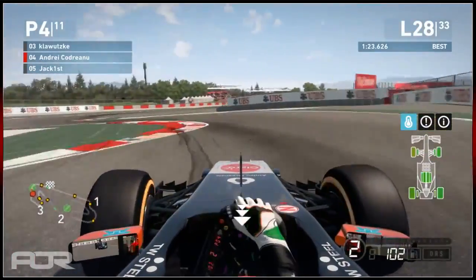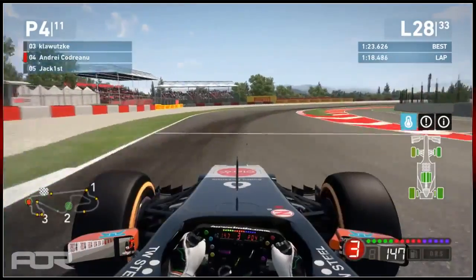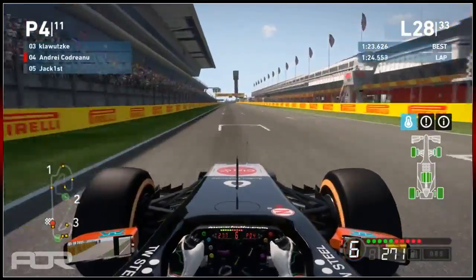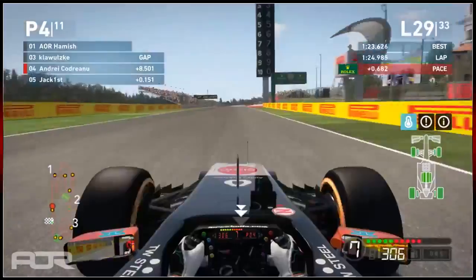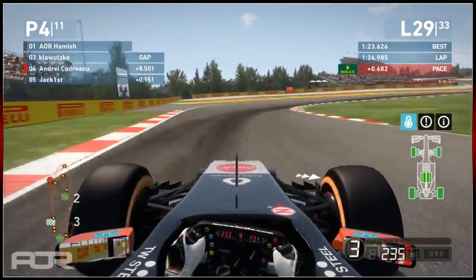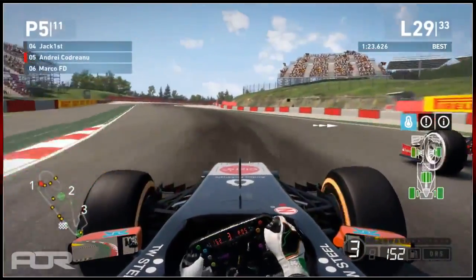And Andrei Cutranu is coming under immense pressure from Jack First, who just set the fastest lap of the race not too long ago. He's up into Rich Mix. He's a little wide through the final corner. Jack First is definitely going to be in Rich Mix as well. He's got the slipstream, he's got the DRS, and I'm wondering if it's going to be as easy as last time. And he's got the inside line for turn 1. All he needs to do now is nail his braking, and it should be easy as pie, right?